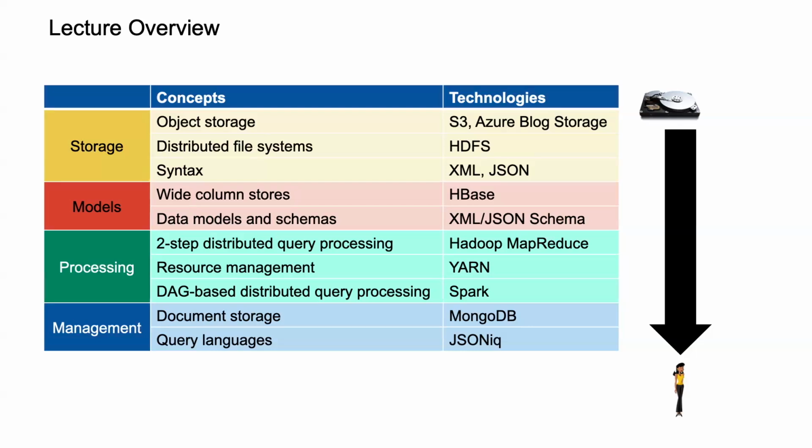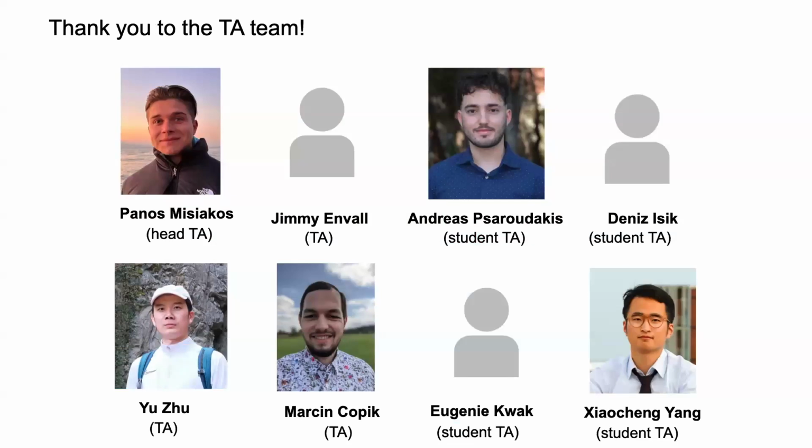We'll look at database management systems for trees, and we look at MongoDB as an example. So MongoDB is like PostgreSQL, except that PostgreSQL is for tables, and MongoDB is for trees. And we look at query languages for trees with the example of JSONiq. So I hope it gives you a small appetizer for what's to come in the spring.